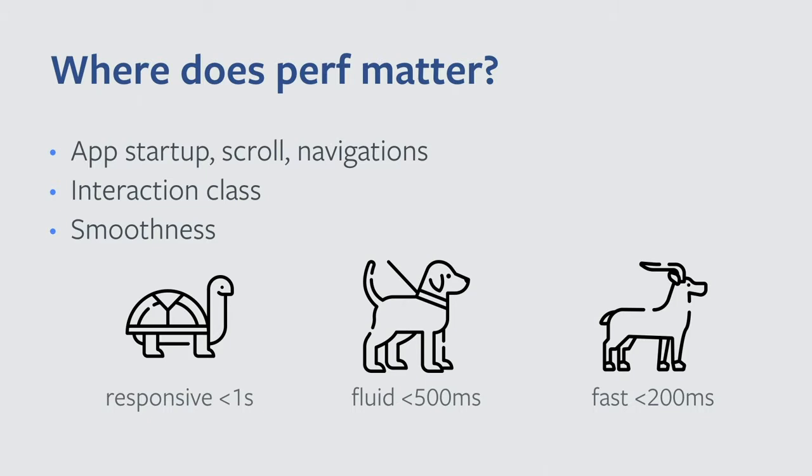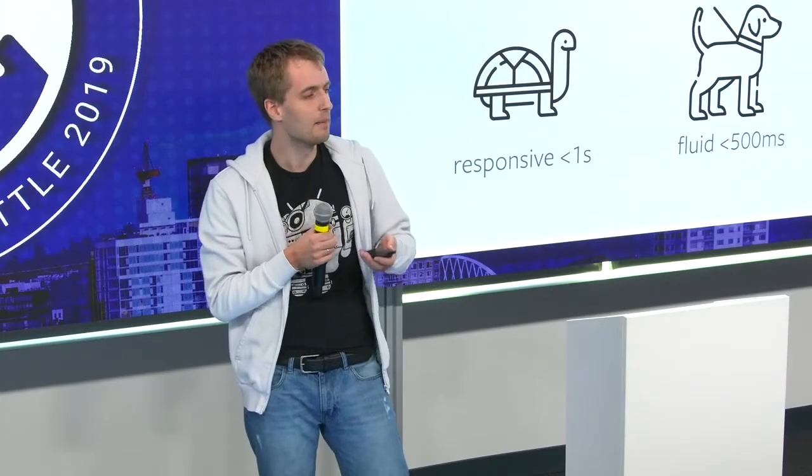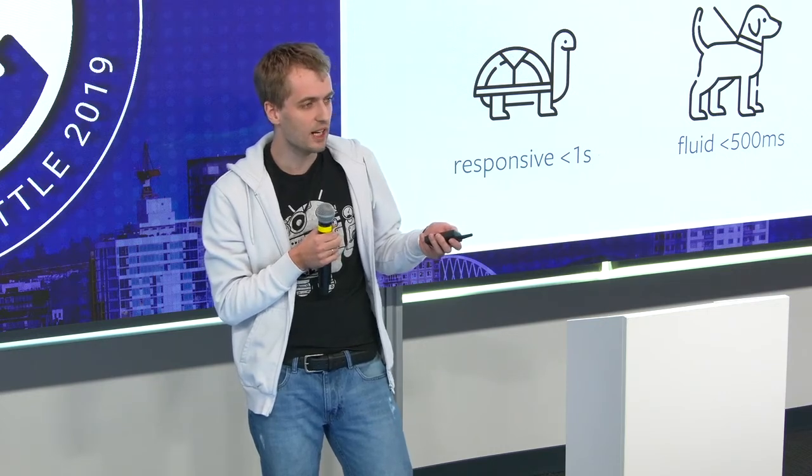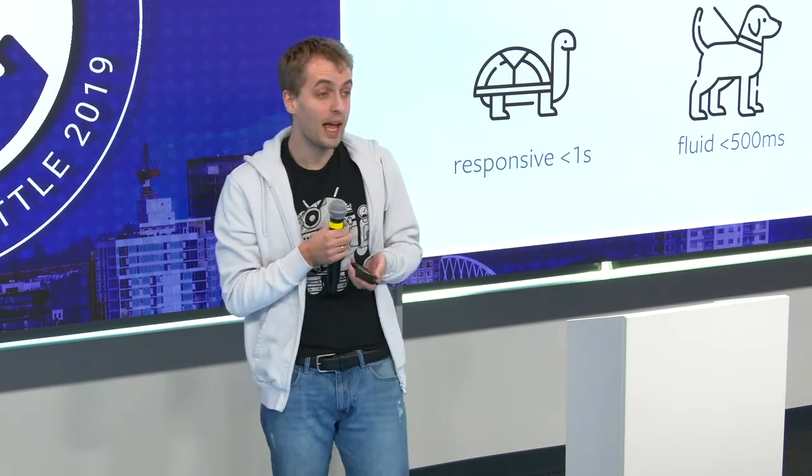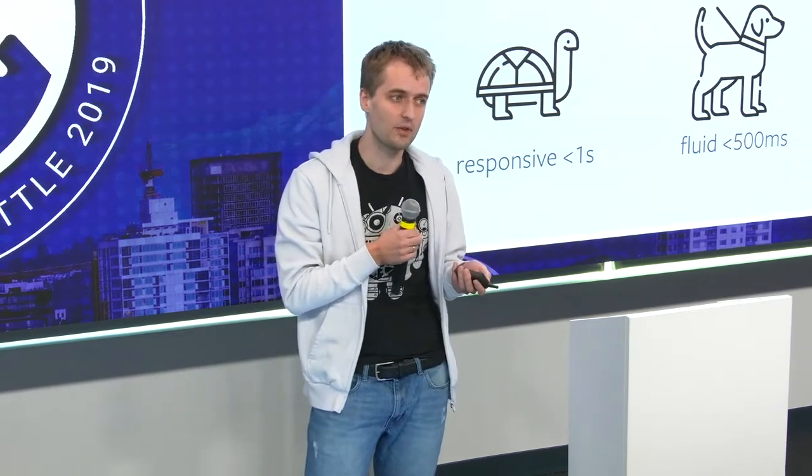Good. So when we are talking about performance and when we are talking about mobile apps or web apps, when we say that the app is slow, we don't necessarily mean that the app is slow overall. We mean certain particular interactions, being the app startup, being transition between different surfaces, or the scroll. And people have different expectations for all of them.